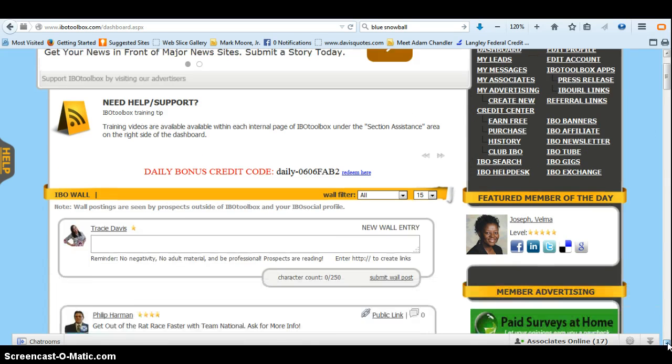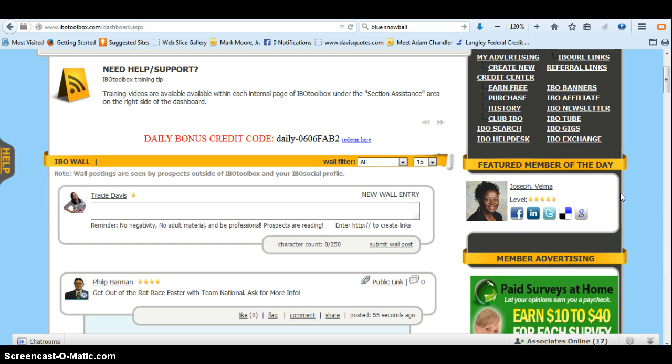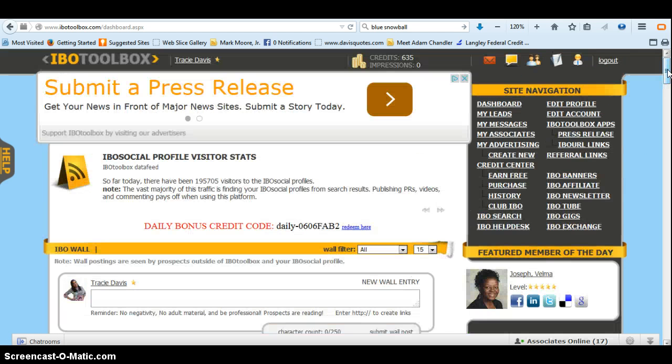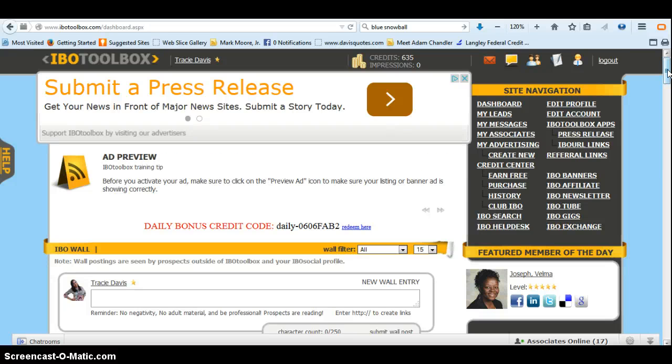Basically, they will recognize someone if they're participating a lot. When you register here, you can have your Facebook link, your LinkedIn, your Twitter, Google. I'm not sure what that is. There are so many different social networks that you can have connected here. What you would do is register. I've already registered, but it's the typical name, email, the typical information. And they don't bombard you with emails and things like that.